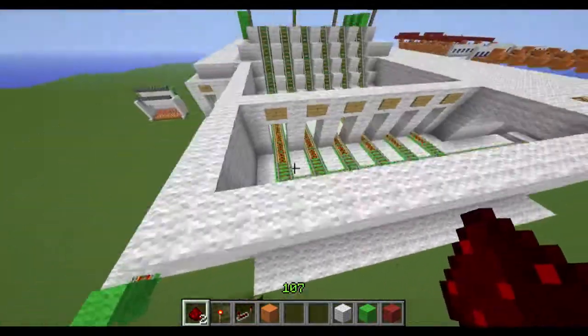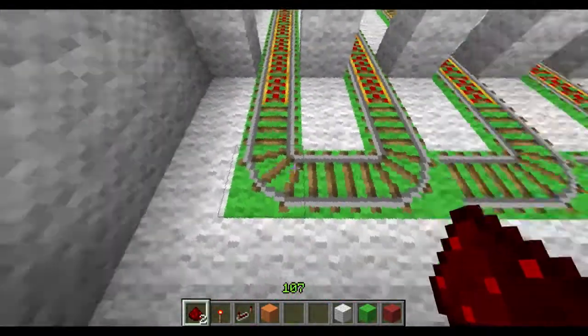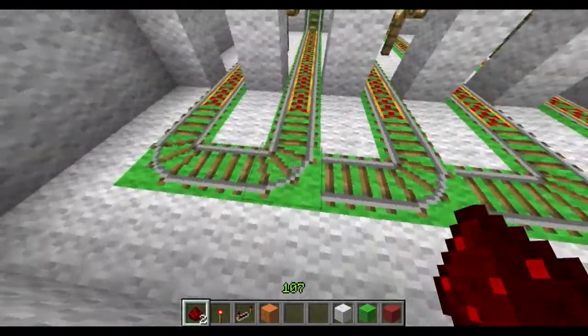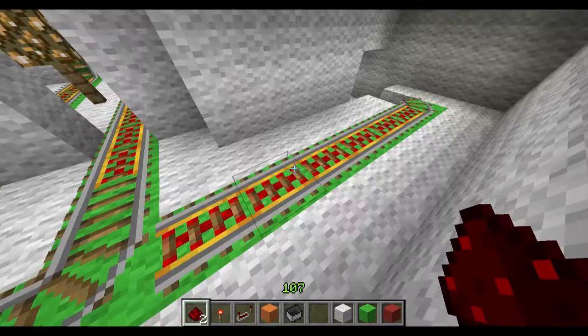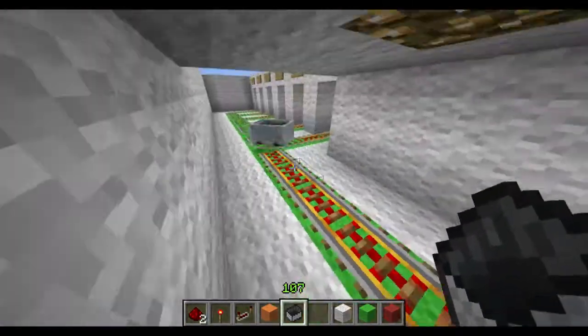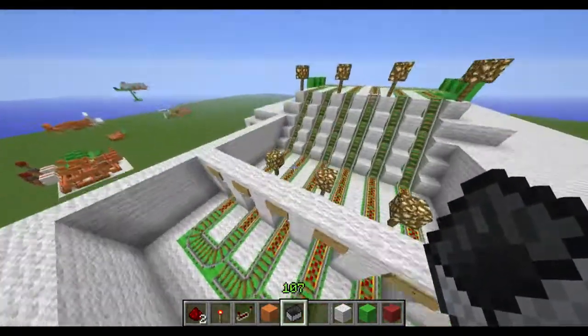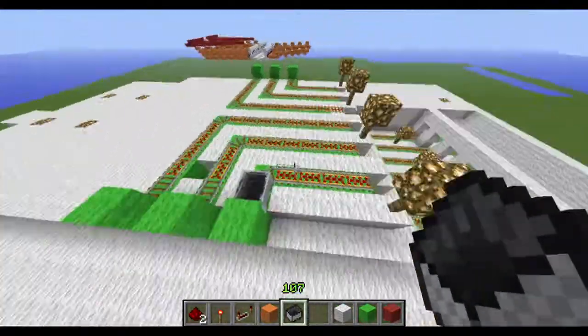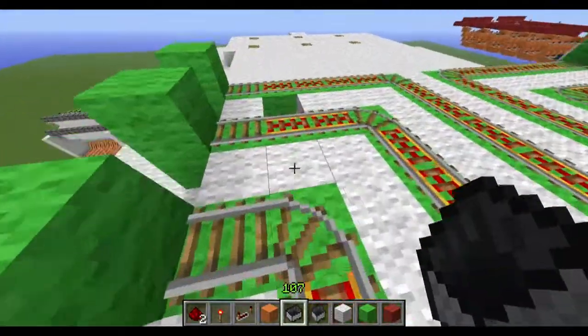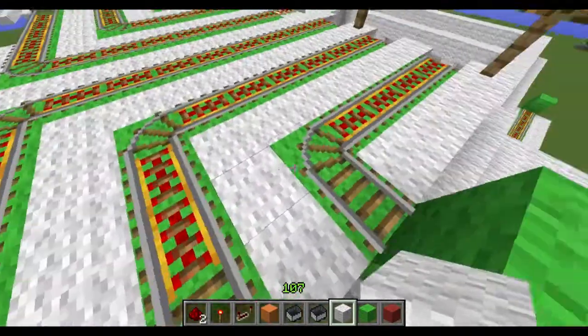So this one is turned towards the direction the cart is coming, and these ones are turned away. So what happens is that the minecart will go across, and then we'll go up and go wherever you want it to go. So let's take that out, fill that in.